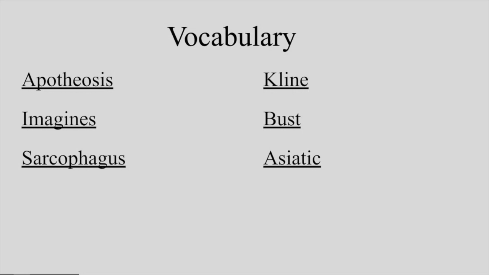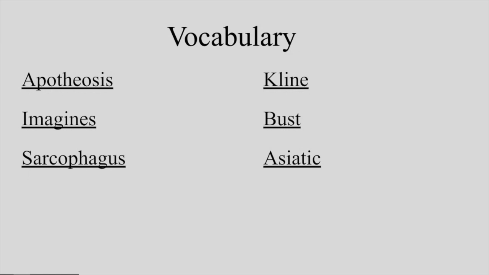All right. So the first vocab word is apotheoses, which is basically a part of Roman ideology. This was the ascent to heaven of a ruler when he or she would take their place among the other gods and goddesses. Images were masks that resembled the deceased that were placed on the body or others during the funeral. Sarcophagus was a coffin for burials, and most of the time the luxurious ones were made out of marble, while others were made of stone.